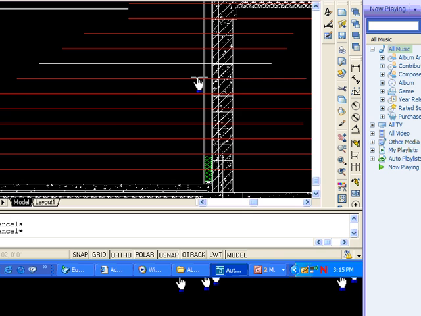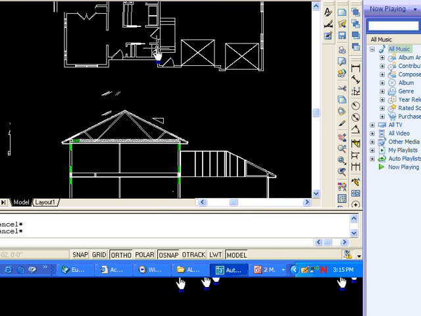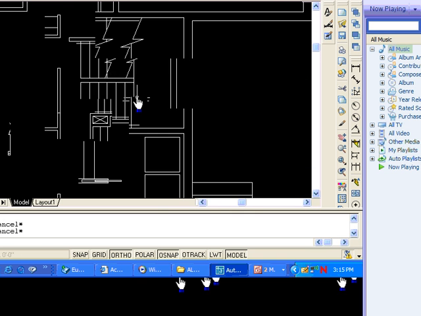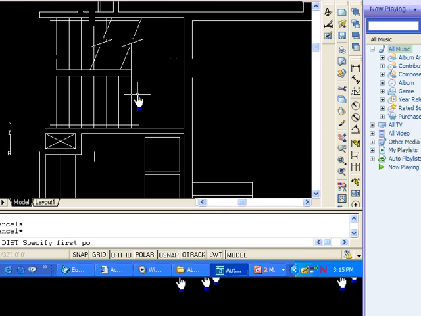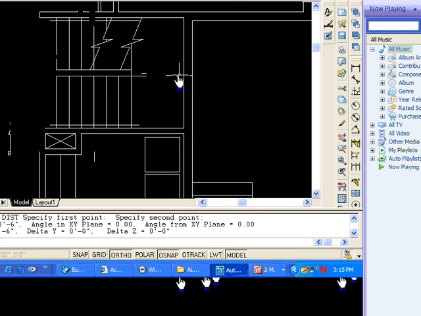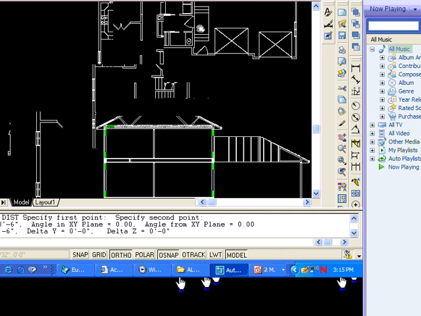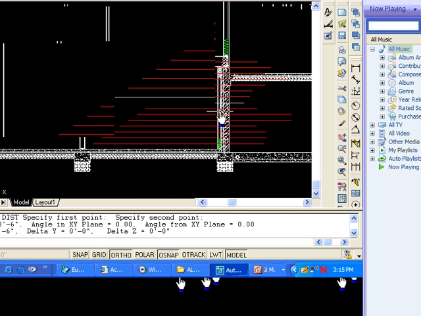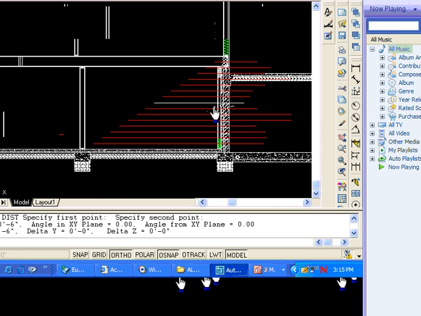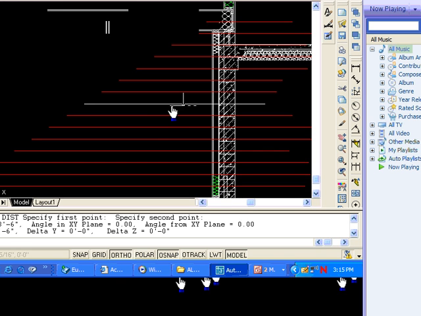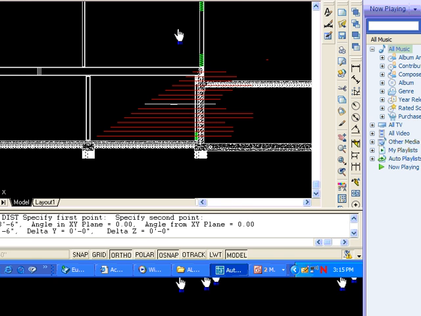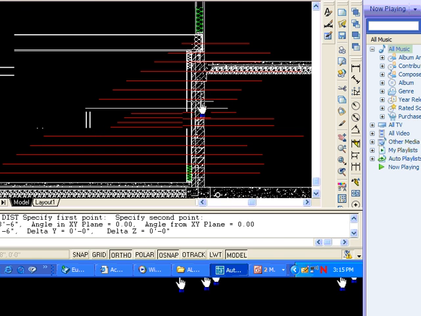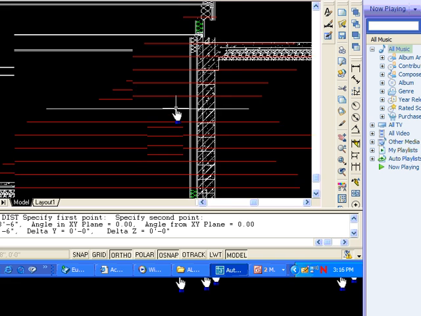My plan when I drew this was that I would have a landing length of 3'6". Now, when we get to this portion right here, it may change. Matter of fact, I'm going to go with a 3-foot landing down here. I can go to a 3'6" up in the top. You can see that the wall thickness is quite a bit thicker.